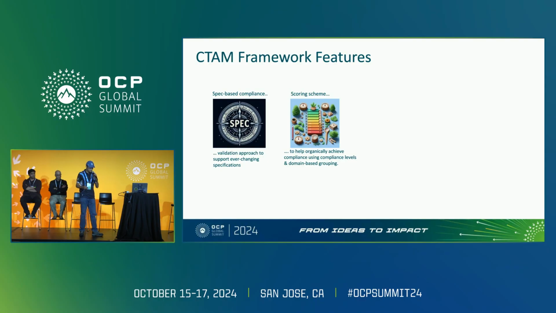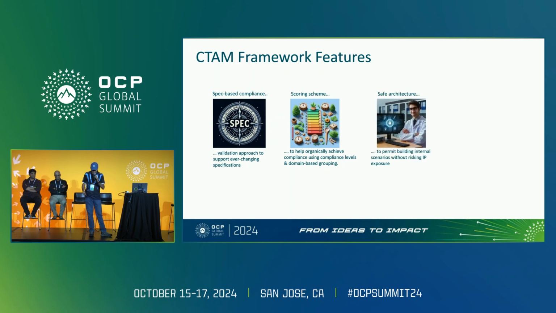The other thing is, if you look at these compliance scenarios, they fall under different domains, be it firmware update, RAS, telemetry, and maybe in future we'll have some more. Also, each of these compliance scenarios is unique. Some we believe would be more important than others, so they would be tagged with a compliance level. And together, we can have some scoring schemes in place, which is again entirely optional.